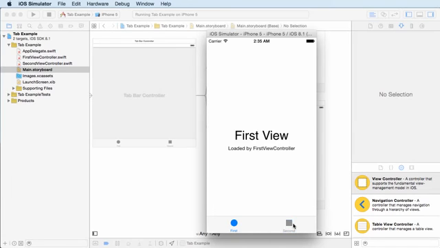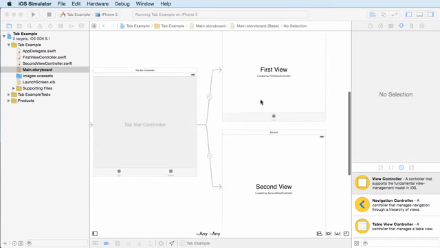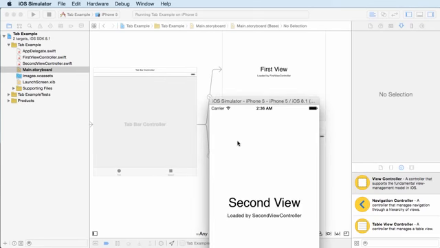No matter where you are in your app, this bottom bar, this tab bar controller, is always going to stay in place. It's not going to disappear or anything. These views, we can switch between them by clicking these buttons down here. Of course we've got two right now, the first view and the second view, and that was just what we are given by default to show us the bare basics of how this navigation controller works.